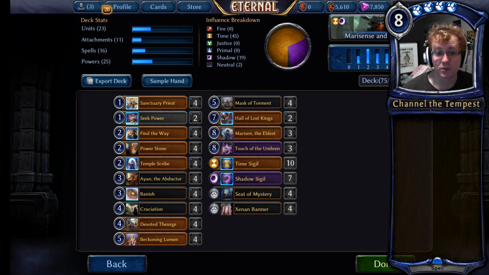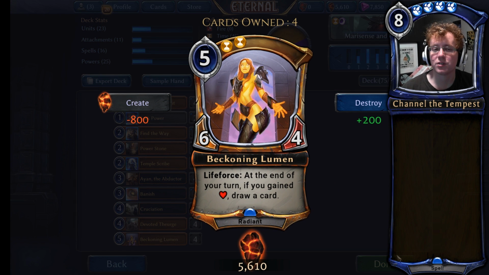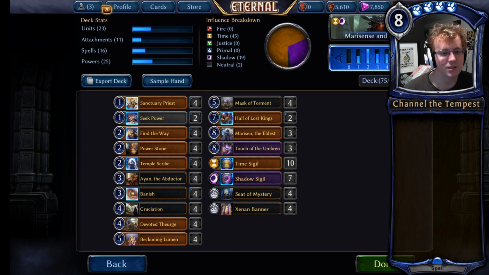And then, you know, of course, with the late game, we still have Mask of the Torment, we still have Ayan the Abductor, and we have Beckoning Lumen in this one, which, as you saw in the last game, is really, really nice in a fully Life Force control deck. You get to basically play out and get a lot more stuff going on, you get a lot more units on the field, and it tends to be very, very good for just building a really expansive board. So yeah, it's a fun deck.